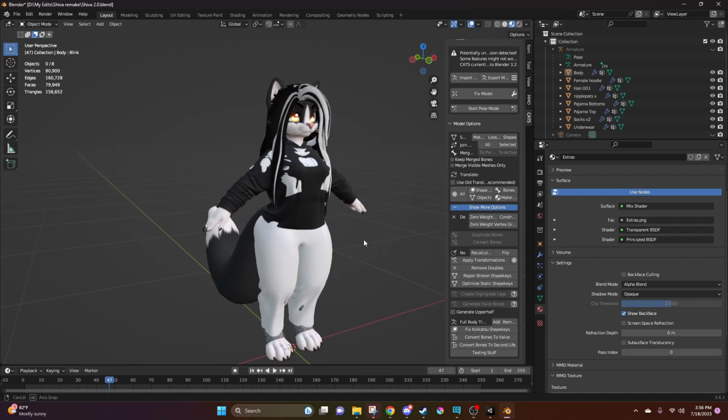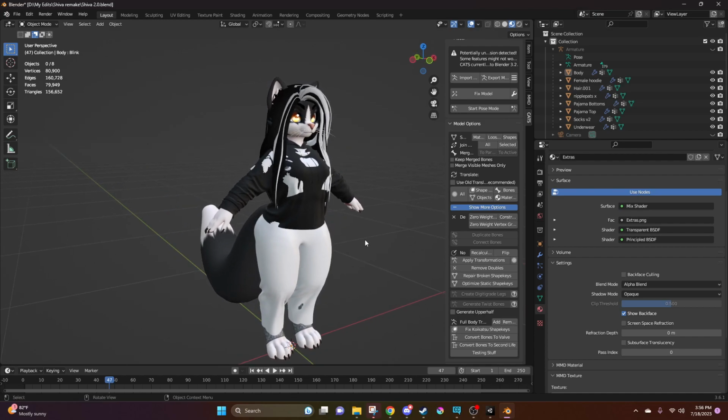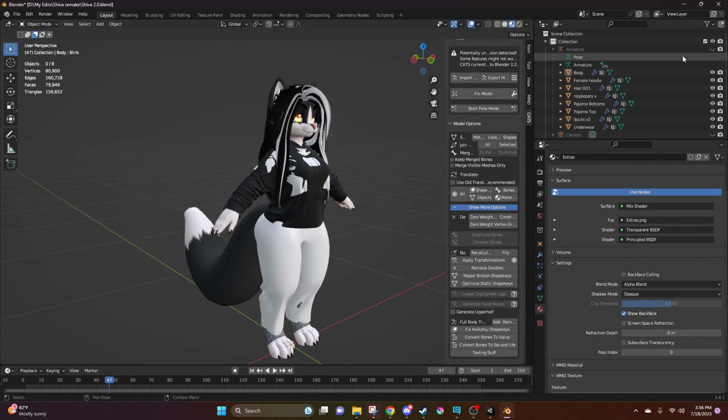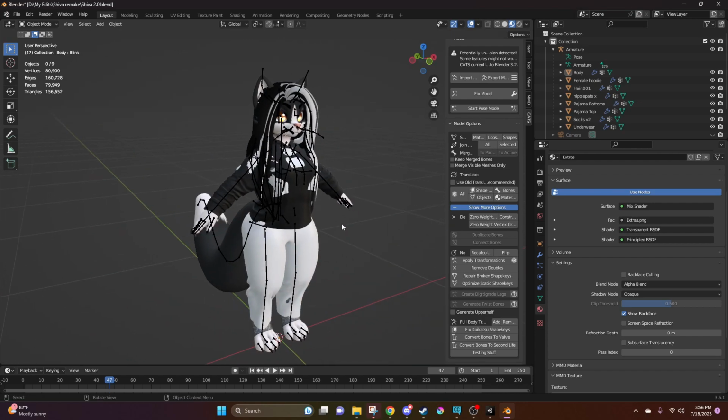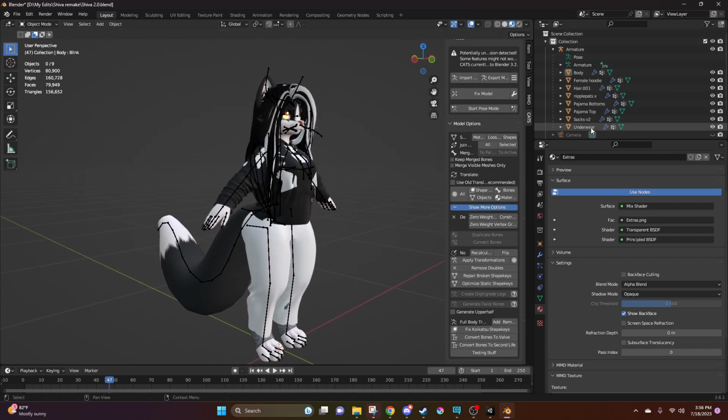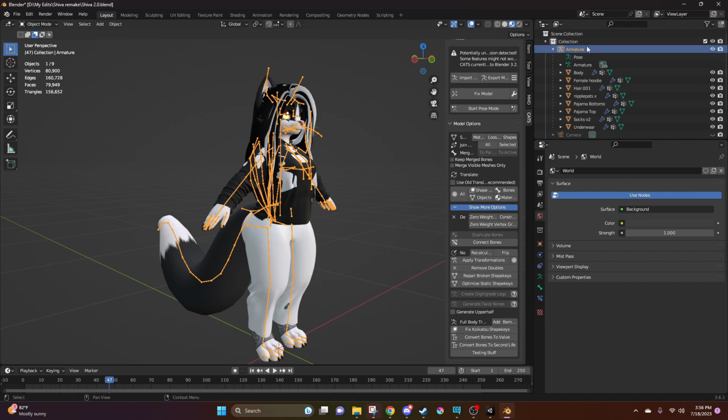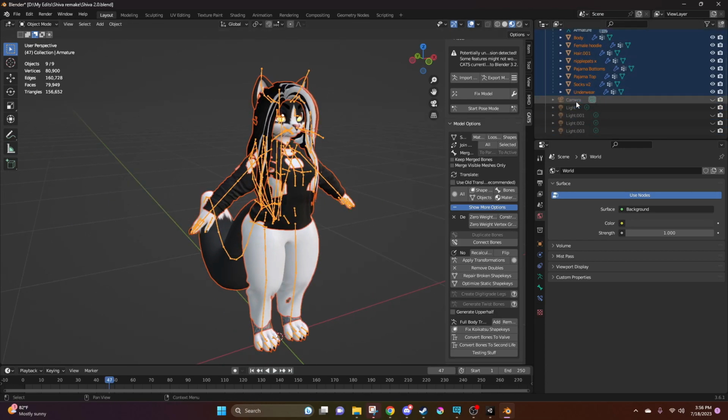The first way, which I usually use, that way I don't mess up anything, is make sure all your stuff here is turned on, including armature. I turned that off just so you could see the character. Make sure all this stuff is turned on, everything that you're actually going to use. I usually click on the character's top, like the armature, and I hold shift and select the bottom, and it selects everything. So you have everything selected in the scene.